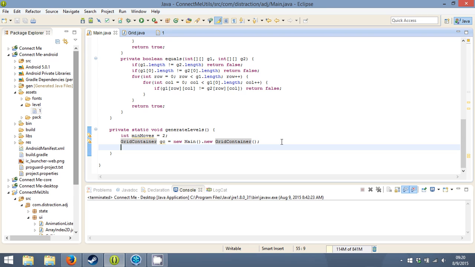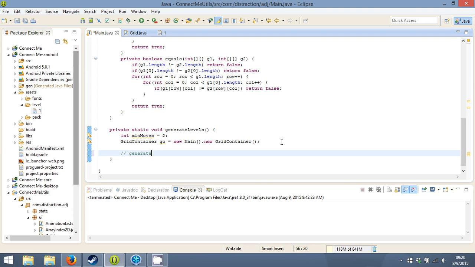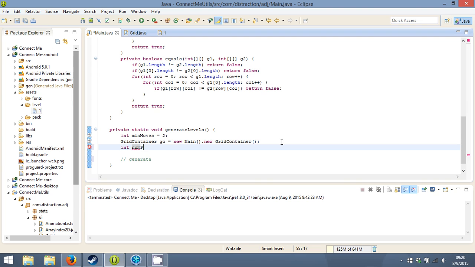Min number of moves is 2. So what I want to do is generate a number amount of puzzles. So let's do int num puzzles. Let's say 20 of them. Generate num puzzles with min number of moves each.